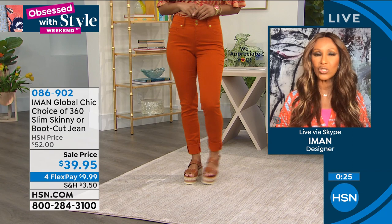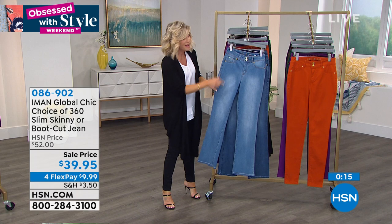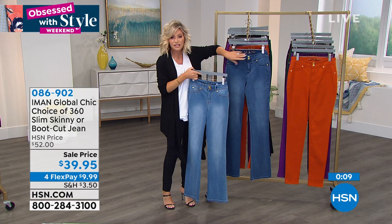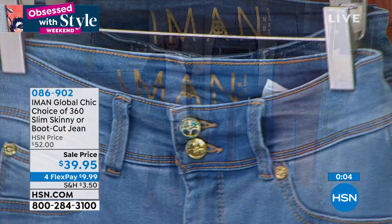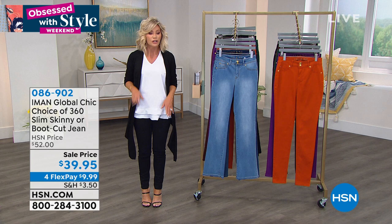If you want to pick it up, ladies, this is your last chance. I highly recommend the chambray. Don't forget, sizes 2 through 24 women's. I love that it's tagless — the stretch is amazing. Order true to size. The regular inseam works for me at 5'4". You've got incredible stretch on this — you're going to love these jeans. So $39.95. Whether you're skinny or boot cut, choose your inseam — petite, average, or tall — then choose your color.